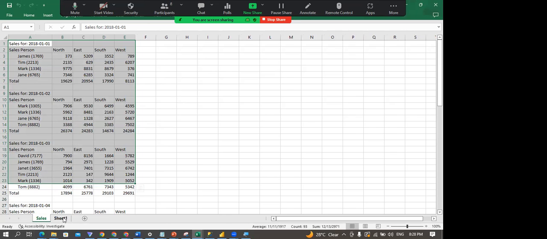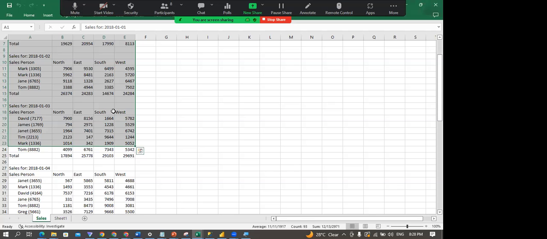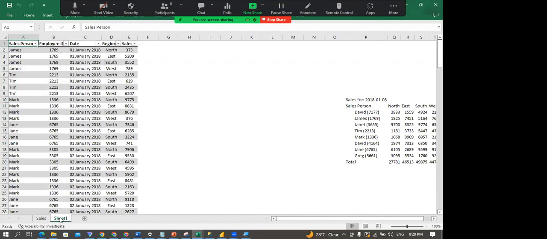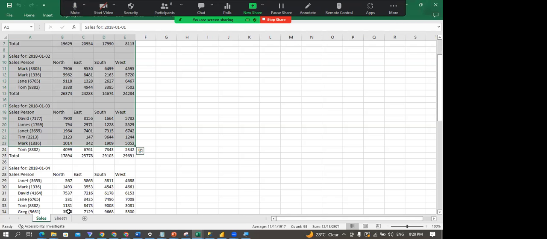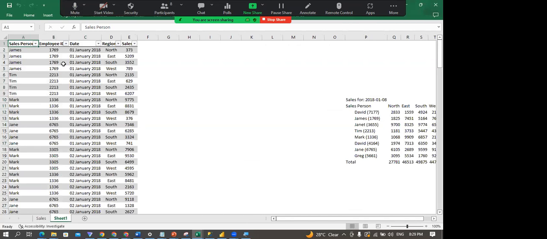But with Power Query, we can find a way to automate the process, whereby we just do the cleaning once and we build a pipeline that has all the data cleaning steps. When new data comes in, just refresh, one button click, and the whole data is updated. So let's see how we can achieve this. We can go from this to this using Power Query.